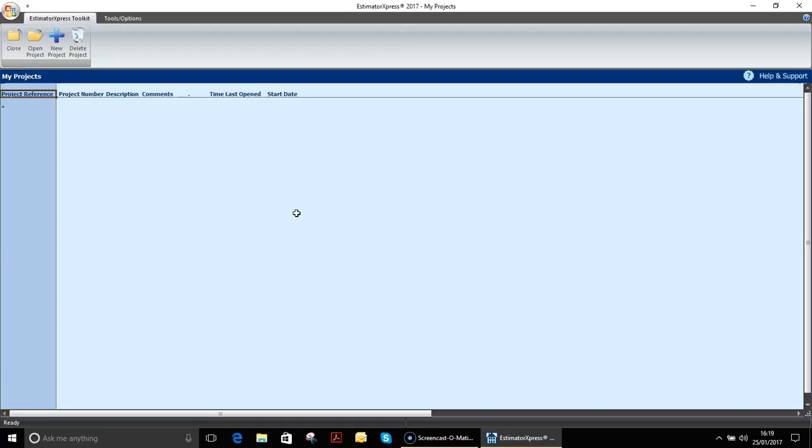Another example of this is where you can link together all the separate estimates that you've won for a period of time. This will then give you a set of data for that particular period of time for things such as overall material purchasing, cash flow, and profit forecasts. So let's make a quick project so you can see this in action.